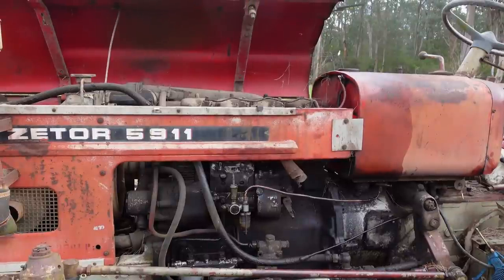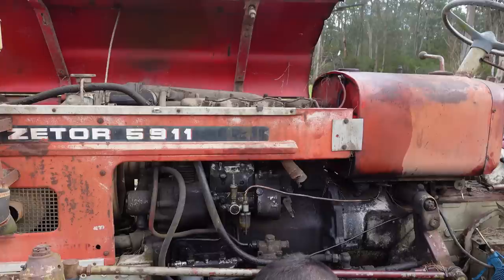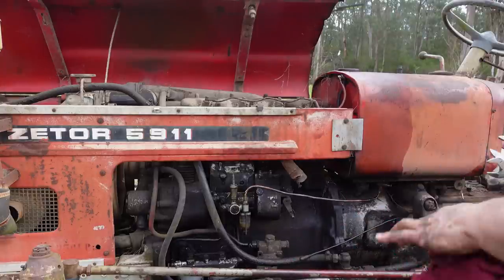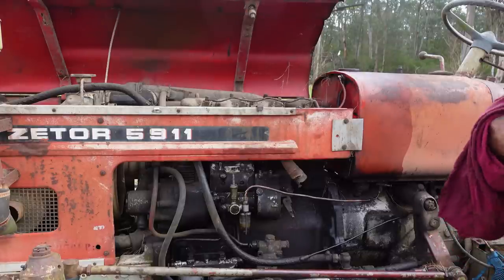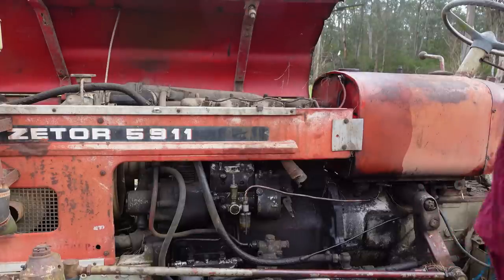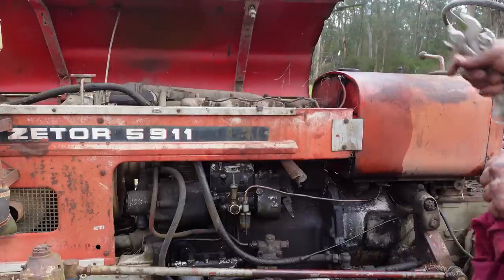Hey everyone, I've got the pump back together. I spent hours on it, freeing it all up. Every time I put it together, another plunger would stick. So I've got it to a stage now. It's squirting out of three injector lines, but I didn't try it long enough to see what happened with the fourth, so they gradually started coming in.